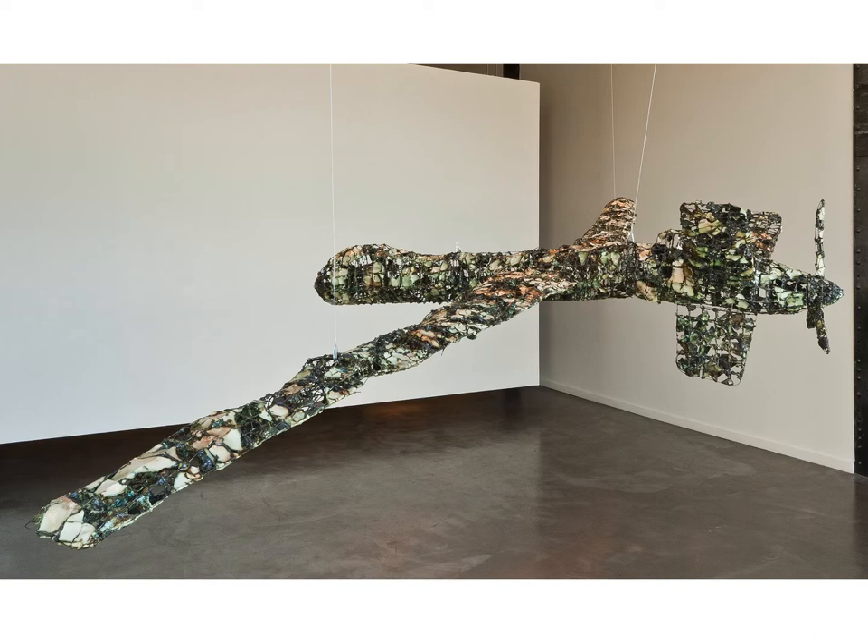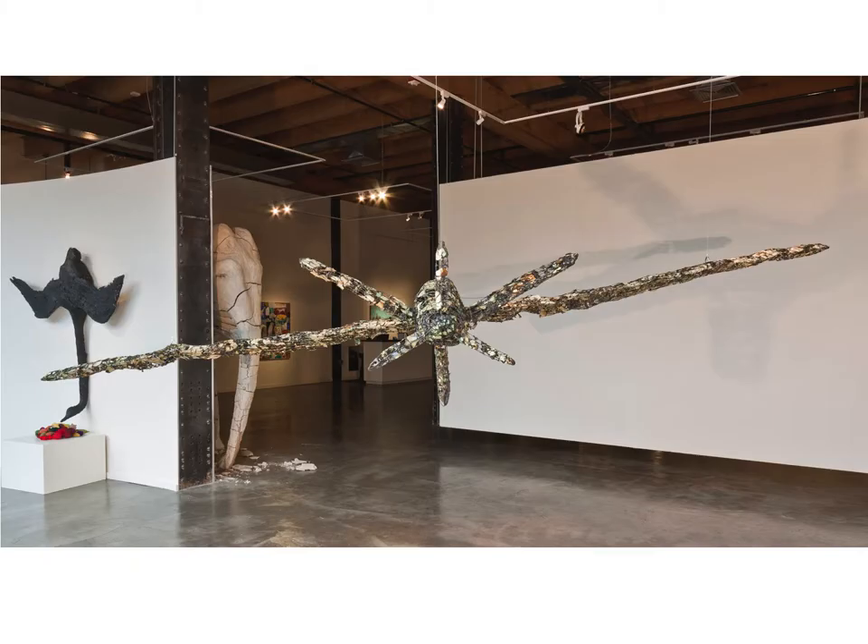Titled Unmanned, this is some recent work that reflects my interest. It is a quarter-scale replica of an MQ-9 Reaper drone measuring 8 feet long and 17 feet across. The title, Unmanned, also alludes to the duality of the object — yes, there is no physical pilot on board, yet there are many people that have encountered its destructive force. My renderings of these machines try to capture their elegant design and their self-destruction simultaneously.